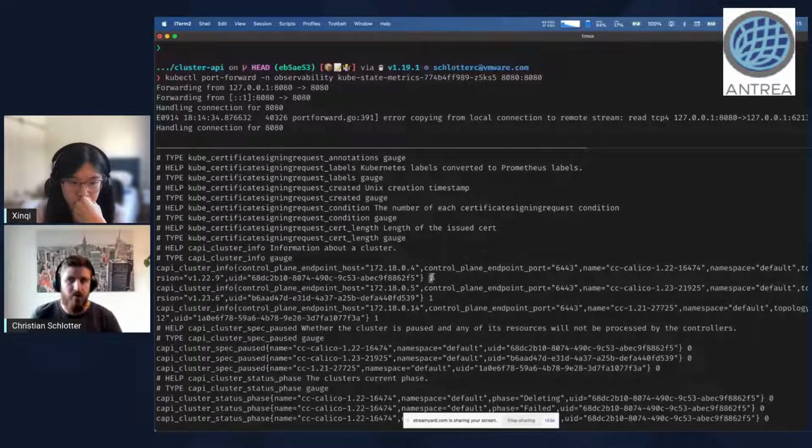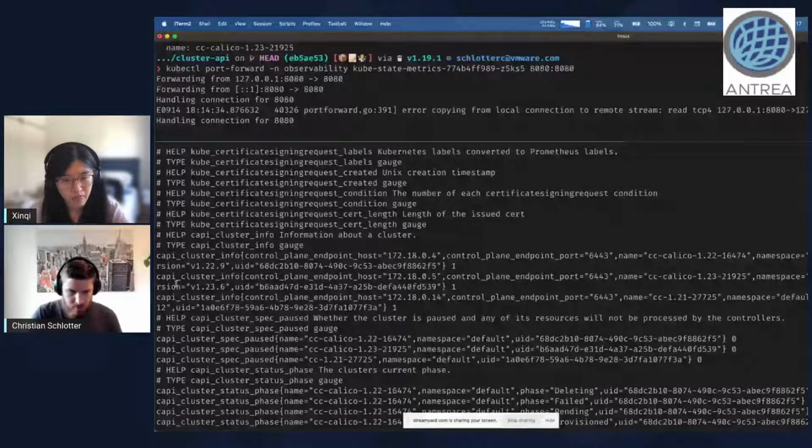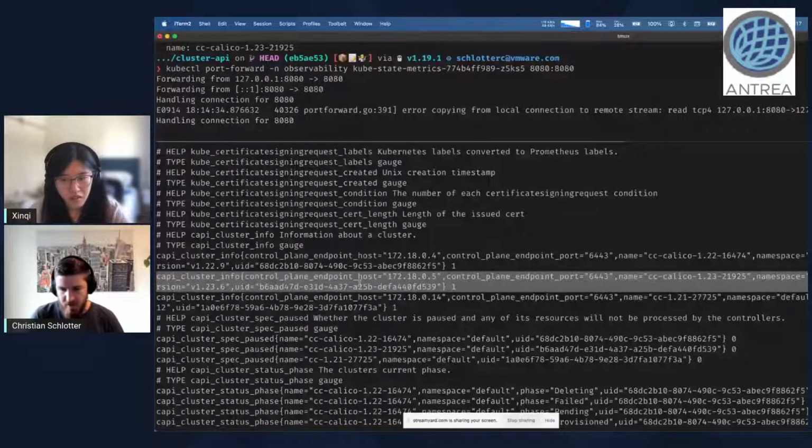value. Like, we could expose by that the creation timestamp, the Unix timestamp of the creation of something, or have a counter like how many requests I had or something like that. That's the value of a metric. And of course, there's also interesting information in the labels. Like here, for example, there's some kind of IP exposed, or the name of the object the metric is for, or the namespace of the object the metric is for, or one interesting here is, for example, the version referenced here. I just don't see the whole output, I think, but yeah, some cut string here, but actually that's the version of the cluster exposed here, which is also interesting.